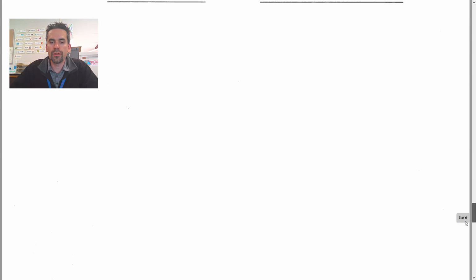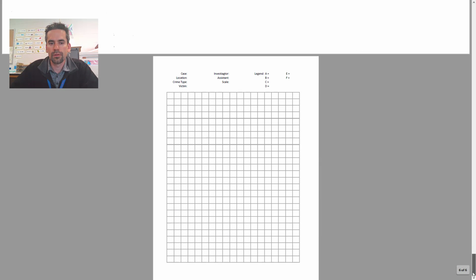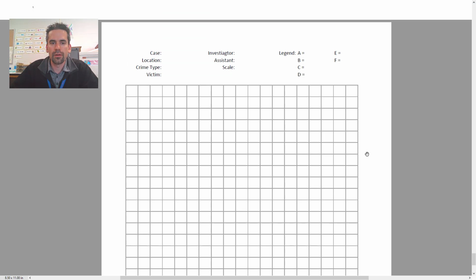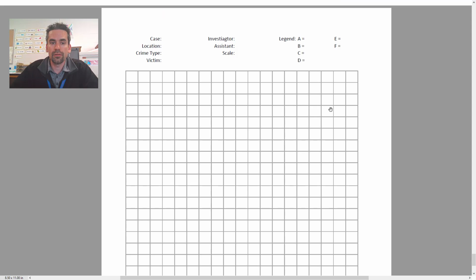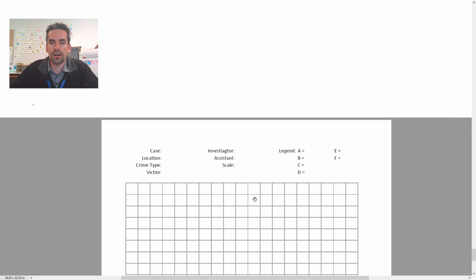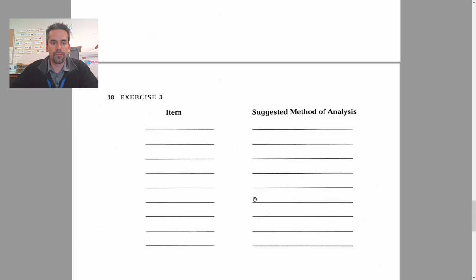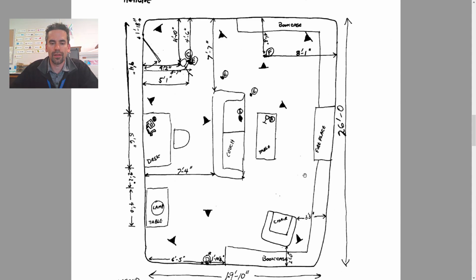All right, you're going to do this on this next page. Let me blow that up for you. So on this right here is the grid that you'll be using, and you can take a look at this and the dimensions that are mentioned on the rough sketch right here. So you'll be taking a look at that.